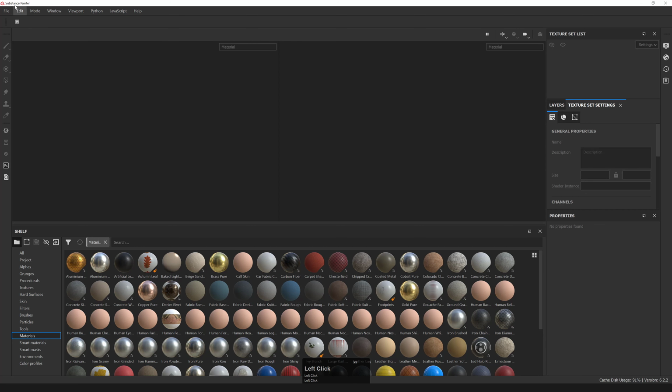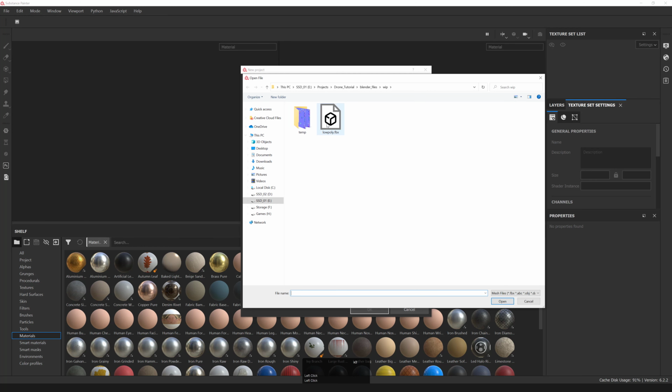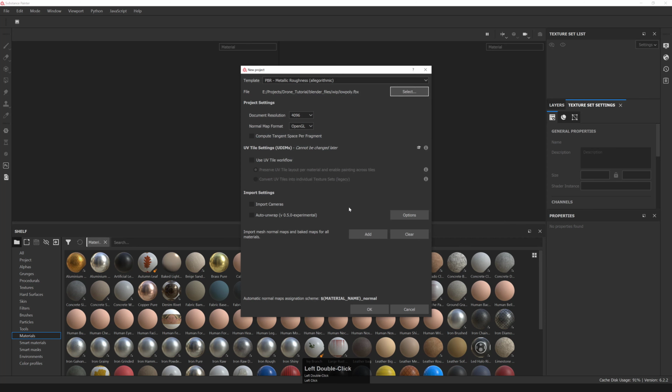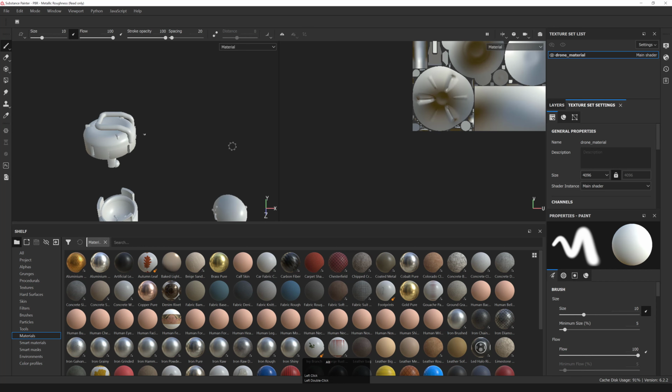And then I have Substance Painter open, and I'm just going to make a new project. So File, New, set my document resolution to 496, set my normal map to OpenGL, and everything else we're going to leave at default. And then just click Select and navigate to the directory where you have your low poly file and just select that one. And then press OK. And that should take a second.